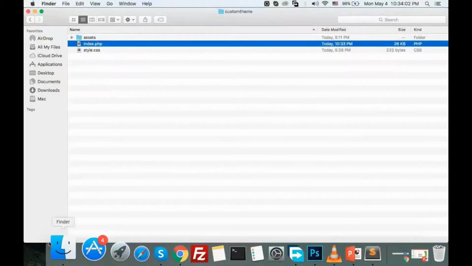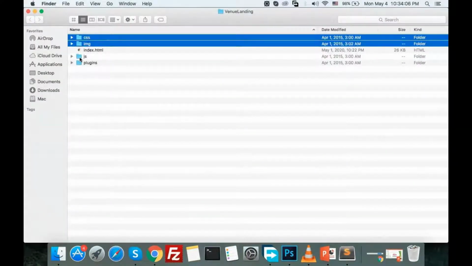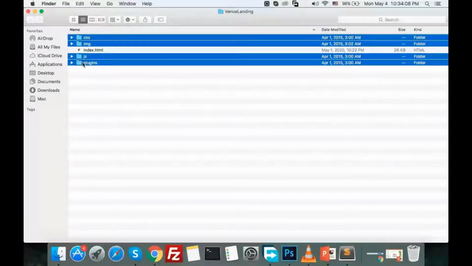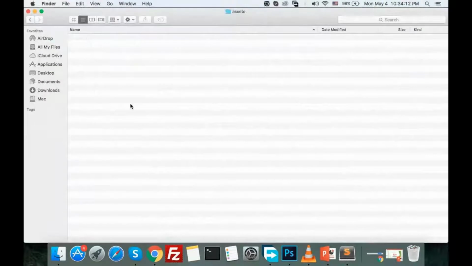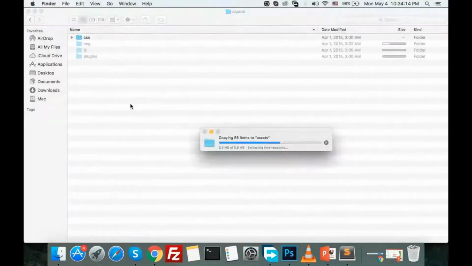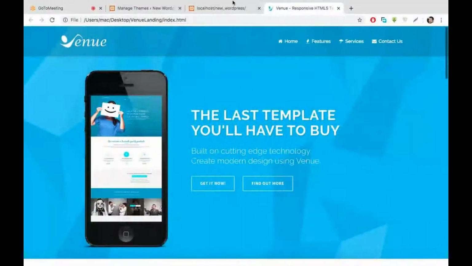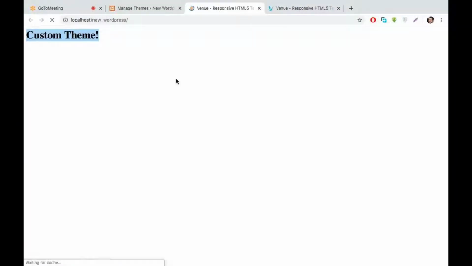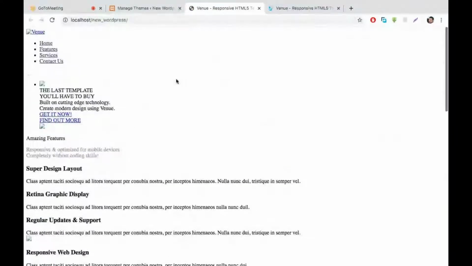In the second step, I'm going to copy all these folders and paste them in our assets folder. Okay, if I run this file, our basic HTML is coming here.